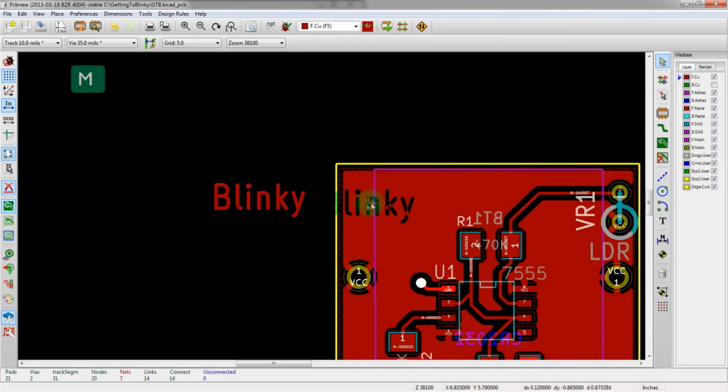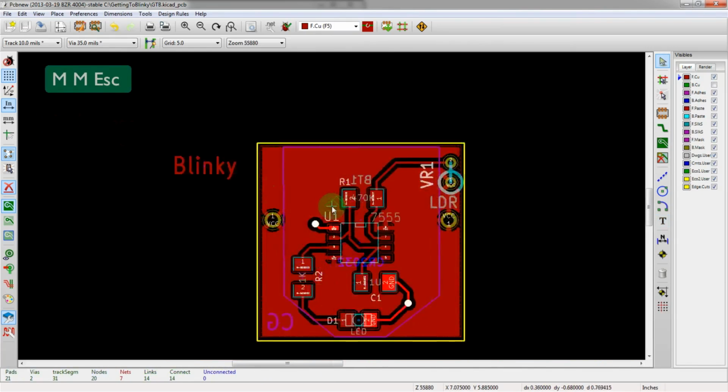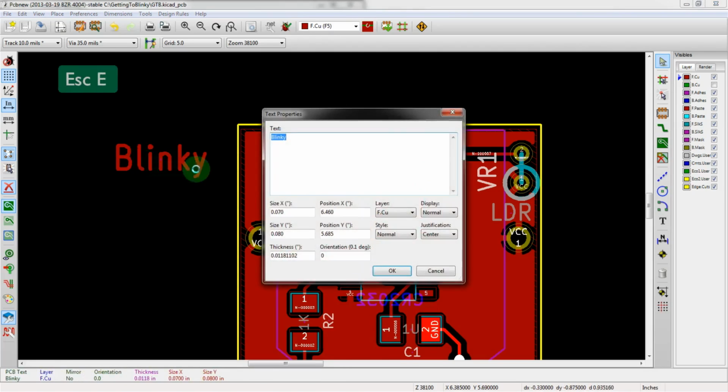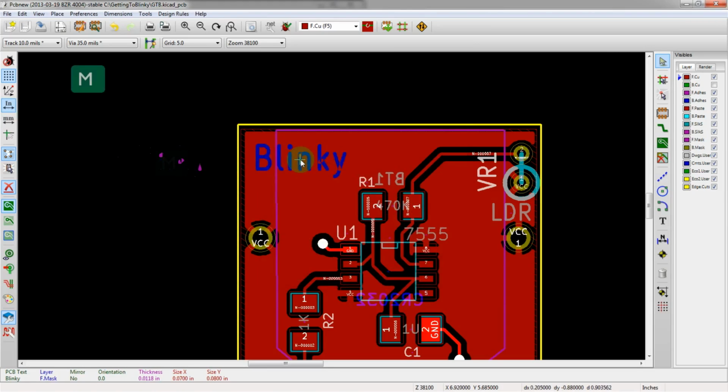Well, normally I would tell us to put copper underneath, and then if you want the copper to show through, what you do is you actually put the same layer in the solder mask, and actually it's a solder mask relief. So if you've ever looked at a green PCB before, all that green stuff on there is solder mask. It protects the solder from oxidation. So what we can do is actually relieve that stuff away and just have an empty space in certain areas. So what we can do is modify this, change it to the solder mask layer, front mask. There we go. So we move this over. Now we'll have copper showing through where the Blinky says.